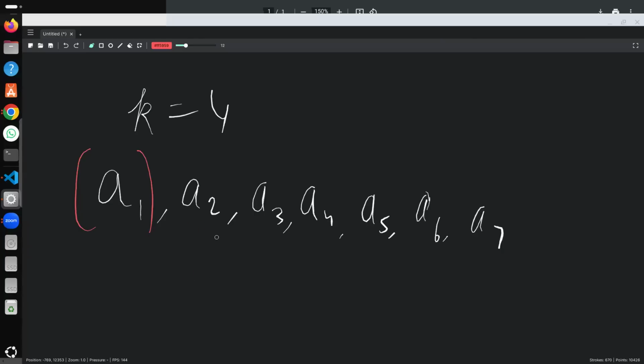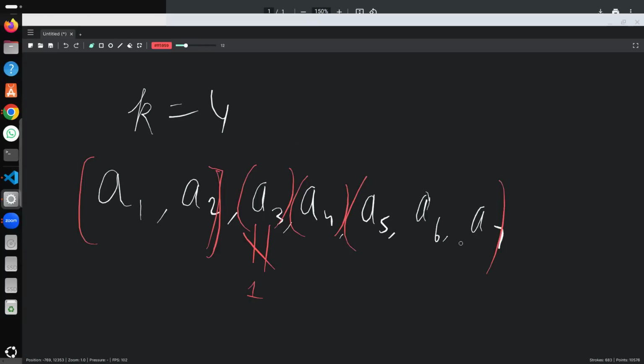All right. But what if A2 is equal to 1? Then if A3 is not equal to 1, then also the answer is 1 because we can take these two elements, right? And we can always make like 4 segments, something like this maybe, right? We don't care about the rest of the elements because the first element is different from 1, right? But what if A3 is equal to 1 also?